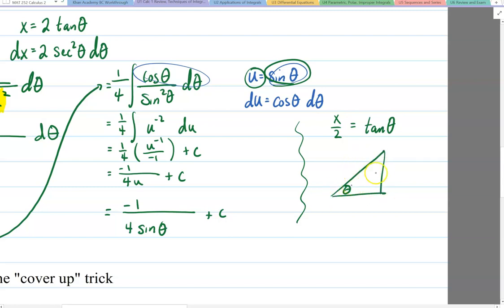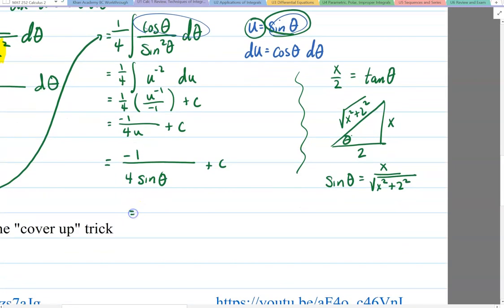We'll place theta down here again. The opposite side length is x. The adjacent side length is 2, because we want opposite over adjacent. And therefore, the hypotenuse length is the square root of x squared plus 2 squared. Well, if that's the relationship of tangent theta, then sine theta certainly would be the opposite side length x divided by the hypotenuse, which is the square root of x squared plus 2 squared.